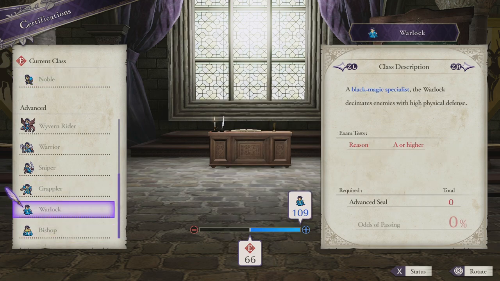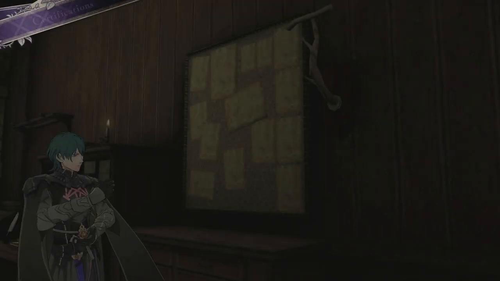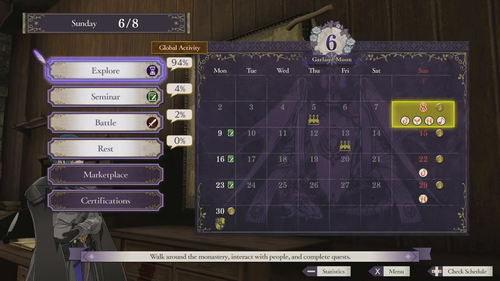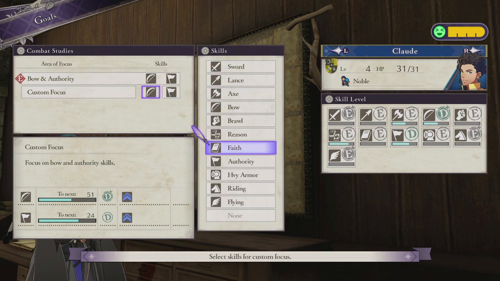It sounds cool. So maybe I want to push him into sword and bow. It's got higher sword, but it doesn't need bow. Maybe I'll push him into being an assassin. I don't know. Maybe there's other things for him to be, but let's change. Can I change the goals in here? Yeah, so Claude. I'm actually going to change it to a custom focus where it is bow and sword.